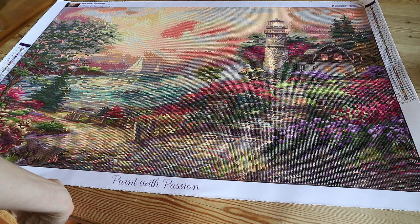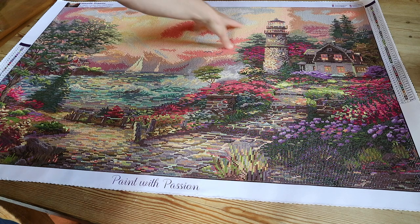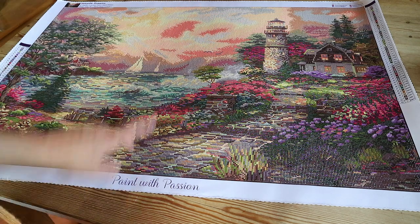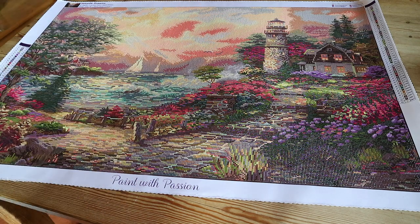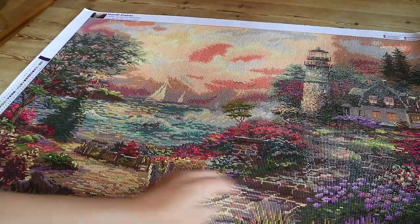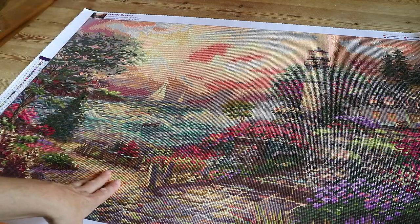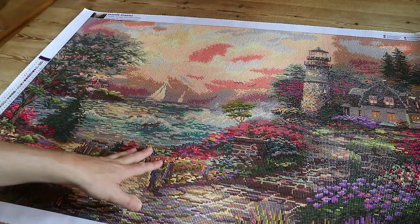I think it's absolutely stunning, and guys, it's so confetti heavy. Only the sky, this part worked up quickly. I used the multiplacer in the sky, but I don't see a lot of gapping. You see, it looks great. I like all the nuances in here.